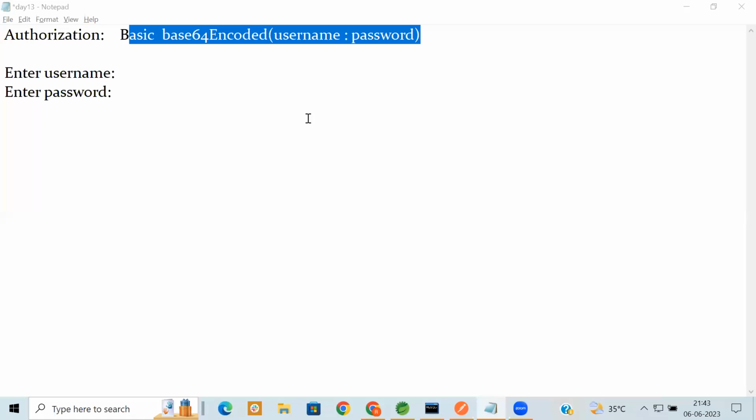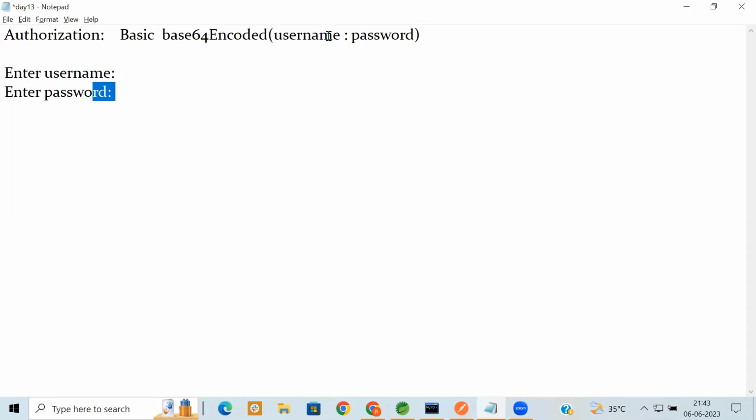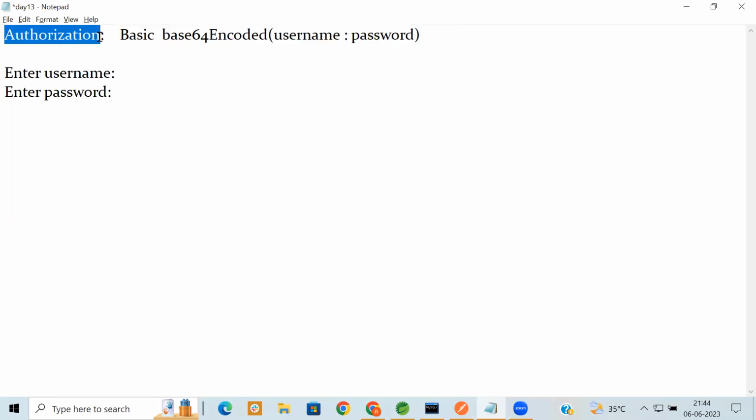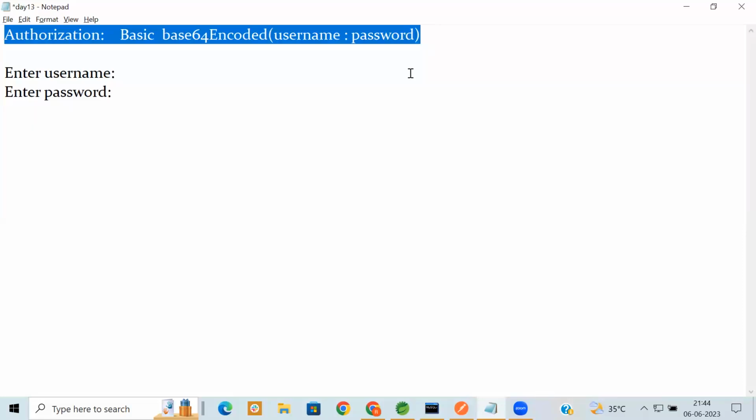From the front end, you have to collect the username and password from both text boxes. Then there is a function in JavaScript which will convert your username and password into the base64 version. That means one string will be produced, and you need to append it after basic and a space, and paste that string as the header value, with the header name being authorization. Using that, you embed things in the header part, and then you can fire a request to call any protected API, and you should get the response. It is already mentioned there, so please refer to that video.